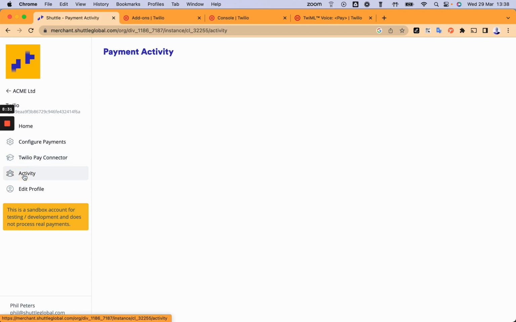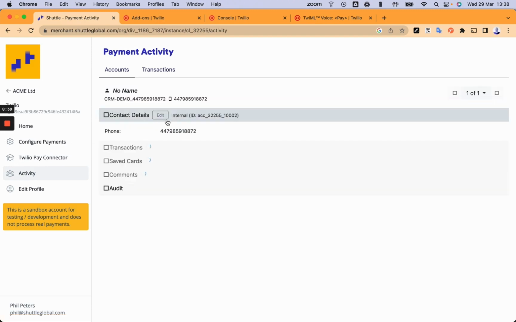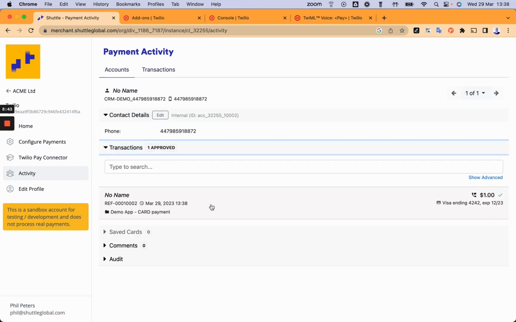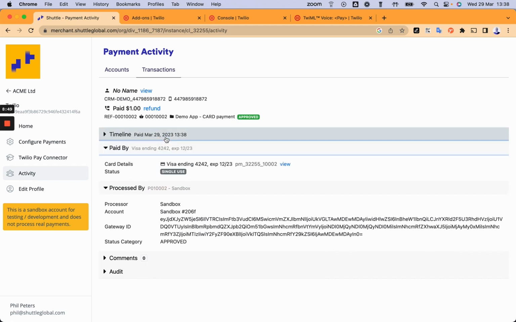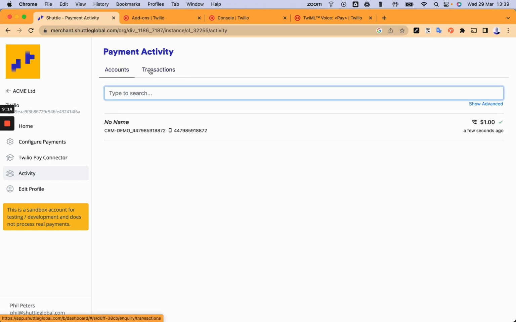And we'll give you this activity view. What you can actually do is you can see everything that's happening that's come through. So this is my telephone number, and you can see that $1 payment was just put through a moment ago. You can see all kinds of information about it here. You can refund it, and we'll also send notifications to your app so that you can then go and mark this as paid. And so we'll give you the gateway ID, like from your payment gateway, so you can reconcile everything and close all those use cases. So let me call that demo number again, and let's just do a payment link.